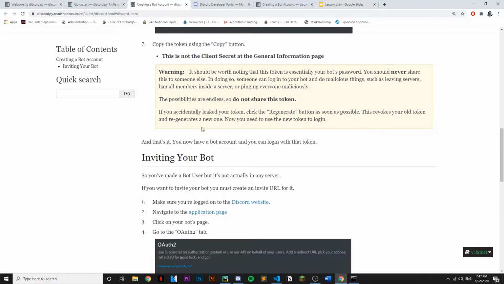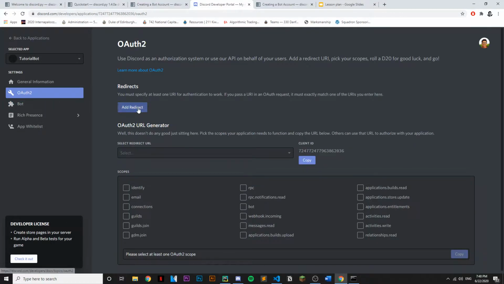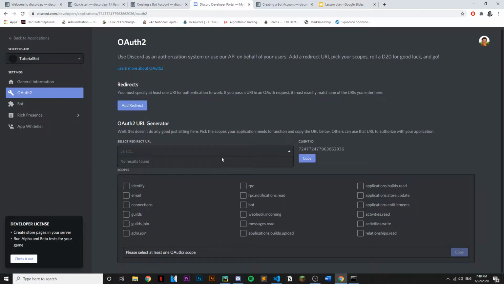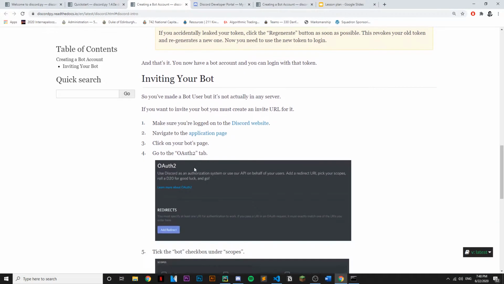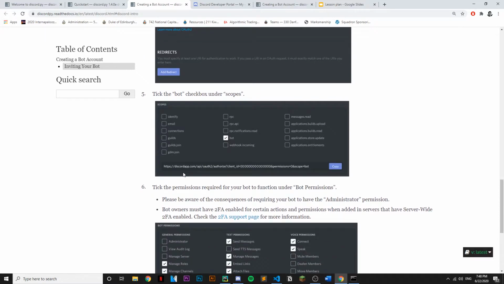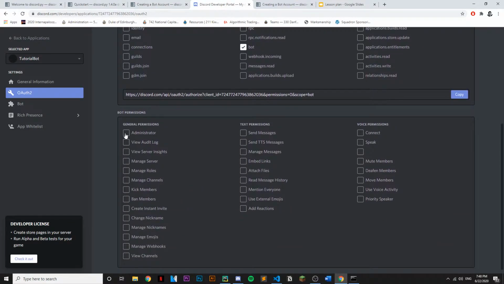and then we have our bot. We want to invite it to our Discord server. So we go over here, OAuth, and over here it says OAuth, click bot, and then I'm going to give it administrator permissions.